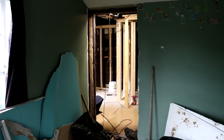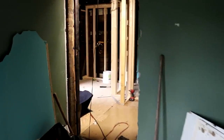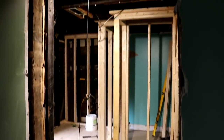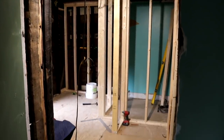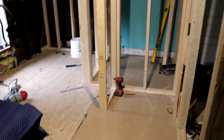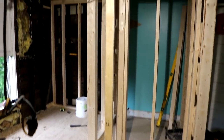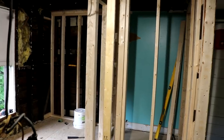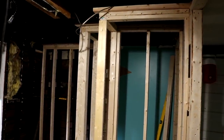Got all the walls framed, let's go in and have a look. And I've got a new wider angle lens coming tomorrow. It's going to help out with these videos a lot. Working inside a house with this lens is a little tricky sometimes. Hard to get the shots, hard to show everything at once without moving the camera around. I got a 10 to 18 millimeter lens coming, so that 10 millimeter is going to be ultra wide. I'd be able to stand right here and you'd see everything, but it won't distort the actual shot too much.